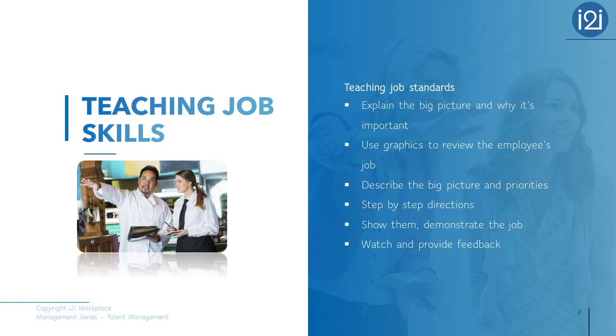Provide step-by-step directions with numbers, because clarity counts. Depending on the position, this may be very specific or quite general. The important point is to be as clear as possible. Step 1, step 2, and so forth. And show them, demonstrate the job. Allow employees to learn by doing. Watch them and provide feedback so they can fine-tune their performance. And finally, encourage questions. Ask the employee to repeat what has just been taught, and be clear about when the employee can use independent judgment or when certain specific guidelines must be followed.